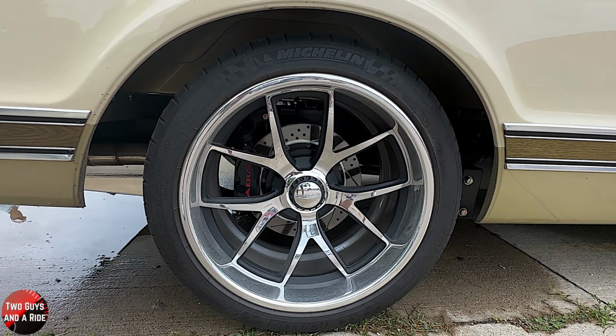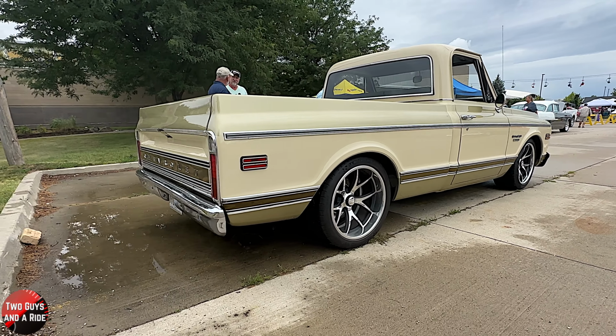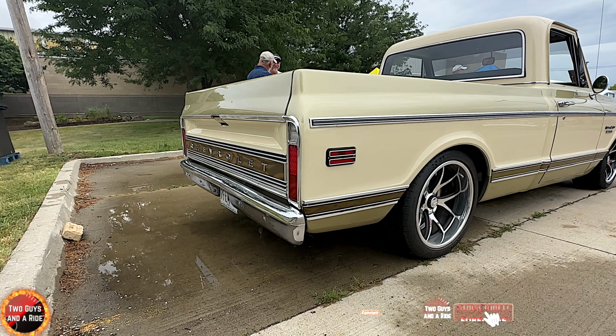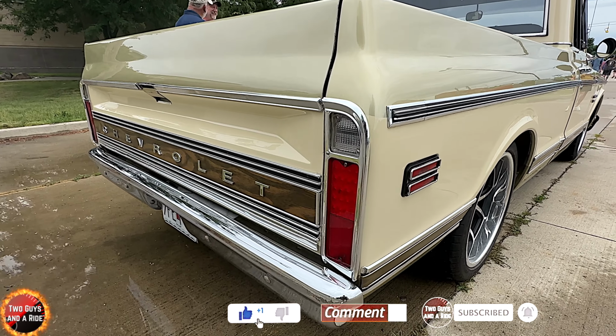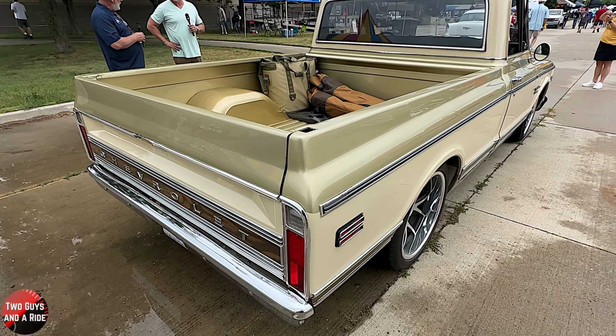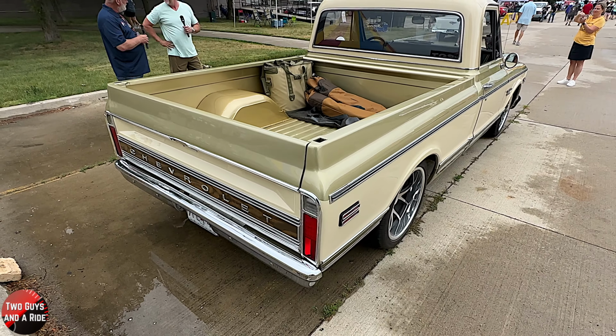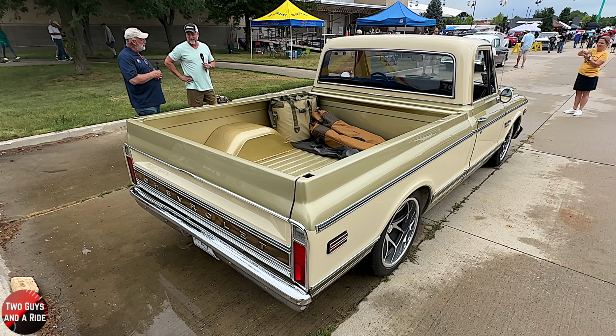It corners well. It doesn't roll. No body roll. It doesn't do what my car did one day when I went around the corner and the whole body shifted about an inch. Did it? Yeah, it actually stays attached to the frame, right? Oh, trust me, it was a rattle trap when I was driving it before, rattling and bouncing and rolling everywhere. So a much improved ride then.